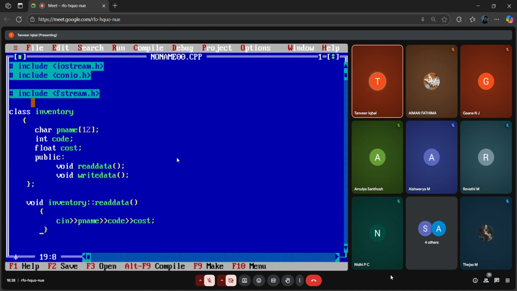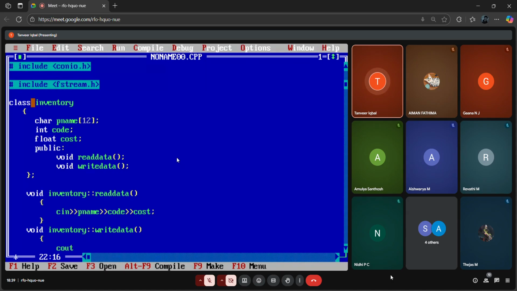So we'll see wherever messages are to be given, wherever it is desirable. Next, I'll write inventory scope resolution write data. I'll be writing here the opening of the braces, cout. Here, if you want, you can use the manipulator setiosflags(ios::left). Name should come from the extreme left side, for which I'll be setting the width as something like 10, and I'll be writing the name as product name.